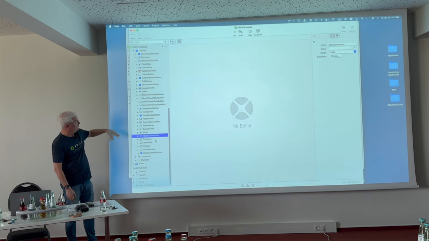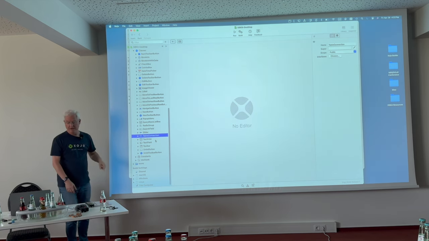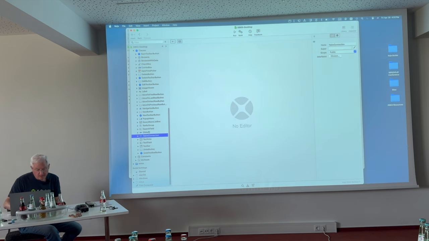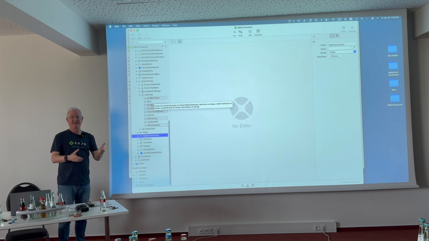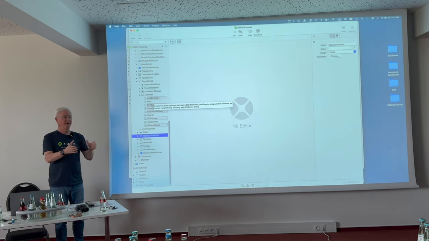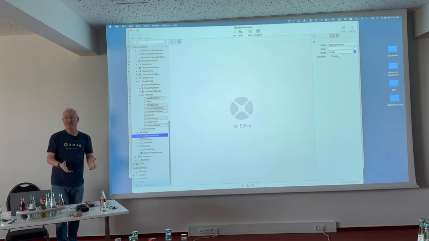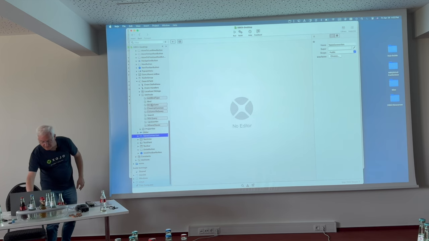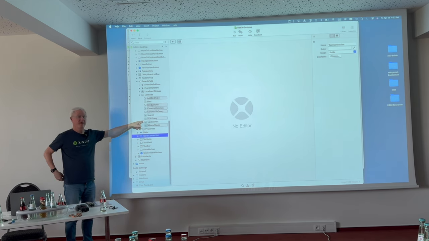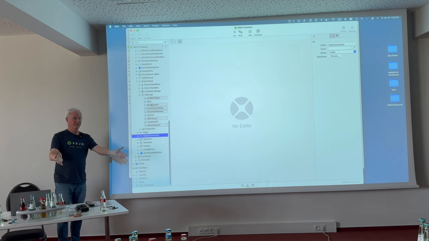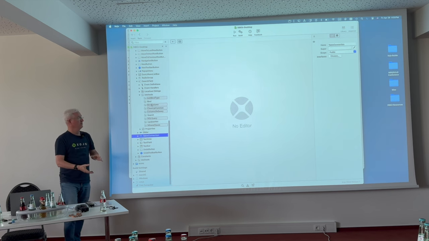But all of these controls look nearly identical to their web counterparts. For example, the search field. So, here's the search field, right? You remember when I was talking about the AI stuff, and somebody asked, could you ask ChatGPT to refactor code? Well, I tried that. I hadn't tried it before, but I tried it. I gave it my original search method, which was quite long, and I said, can you refactor this? And it did. It broke it out into a bunch of different methods, all very well named, with good descriptions, etc.